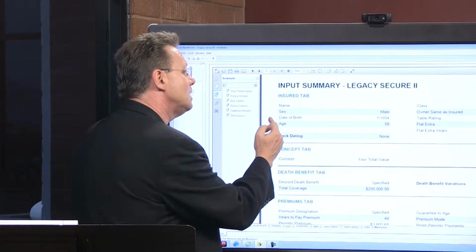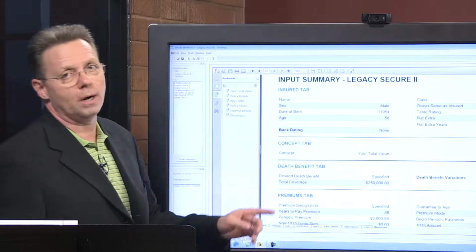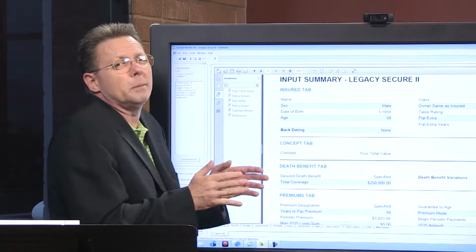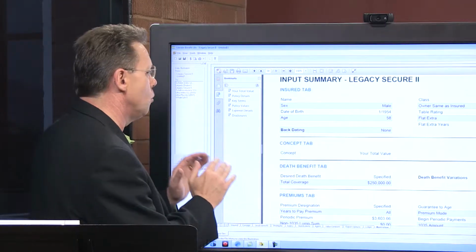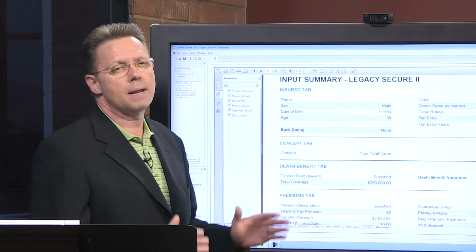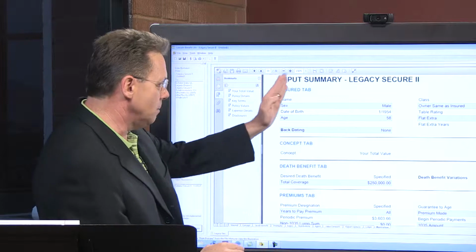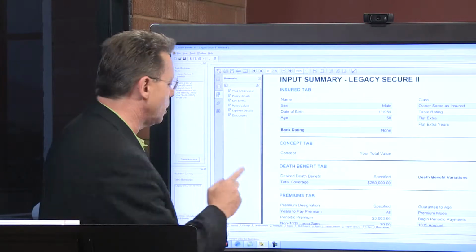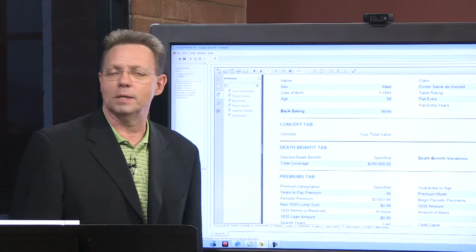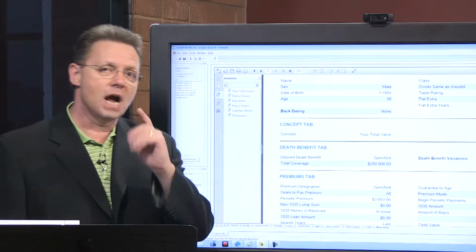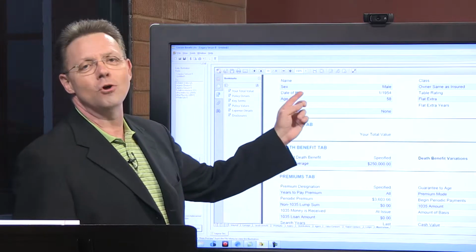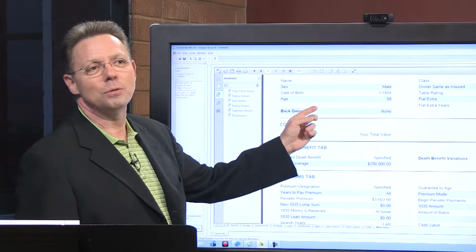Now, I want to talk about this because it becomes important as we go on next week and the week after. I'm introducing you to this. I talked a little bit about this last week, but I want to talk a little more. Anytime I see a mistake in the illustration, I can bet my bottom dollar that if I come to the input summary page, I'm going to be able to see where I made my mistake. Believe it or not, this is going to be a shocker, 90% of wrong proposals are gender. I know you meant to put the male in, but you put the female in.